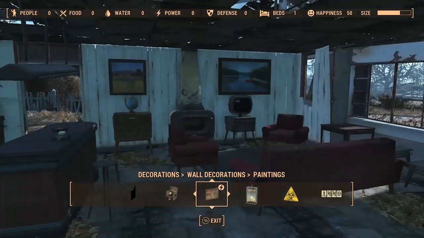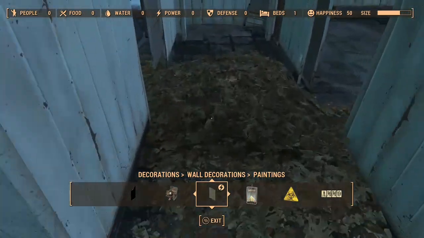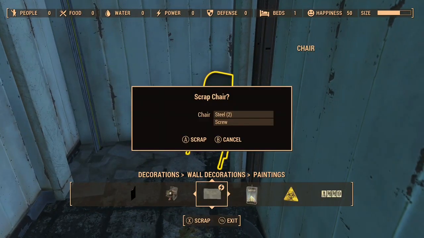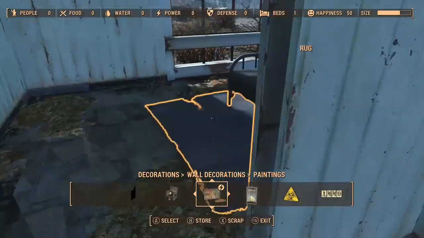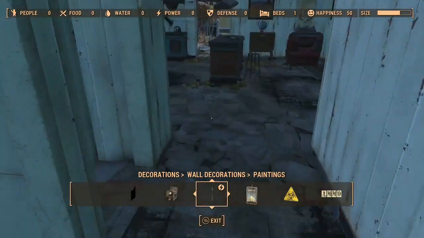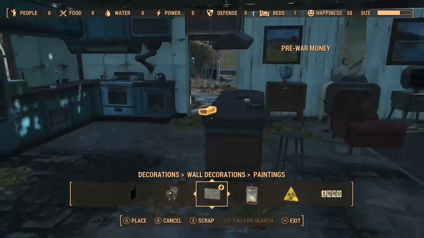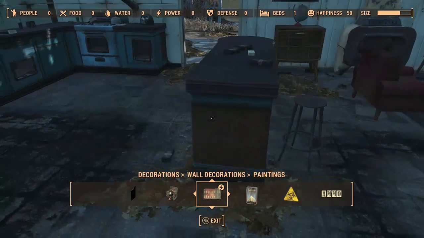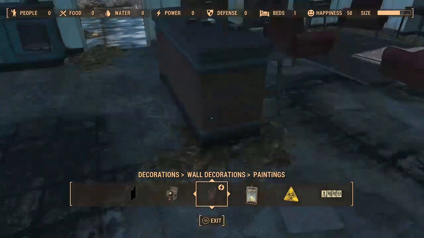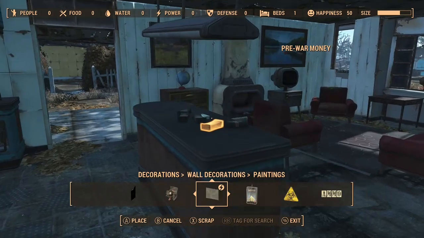So, improving this house already, even though the floor is atrocious and I cannot seem to get rid of this pile of leaves. There is a mod. I don't have that mod. I think it's for computer, for PC, not Xbox, but you can actually place flooring down if you want to try and get rid of it. Oh, look, there's some more money. Let's just place that up here. All right, finding lots of money on the floor. Want to feel wealthy and fortunate. There we go.